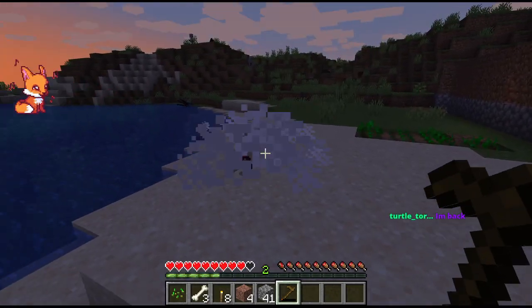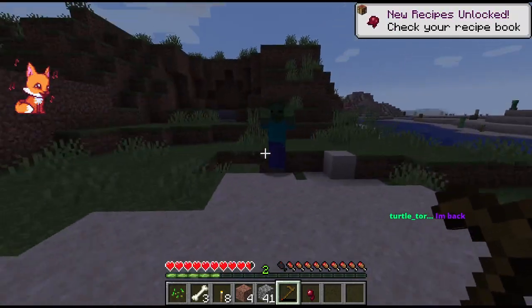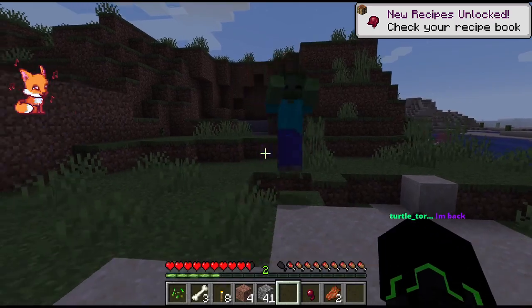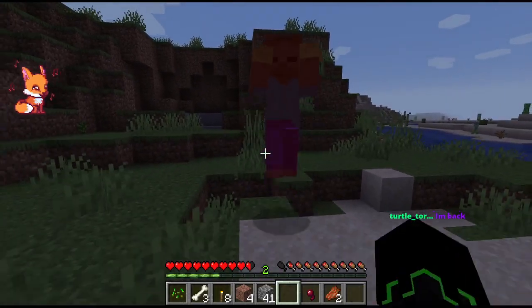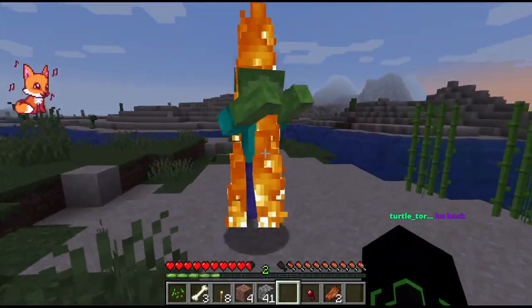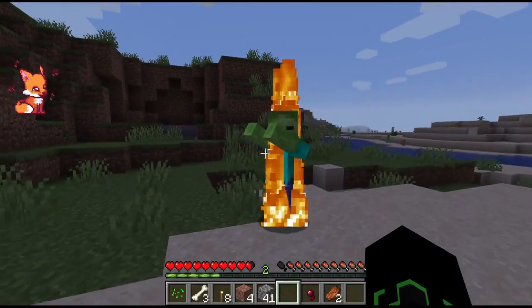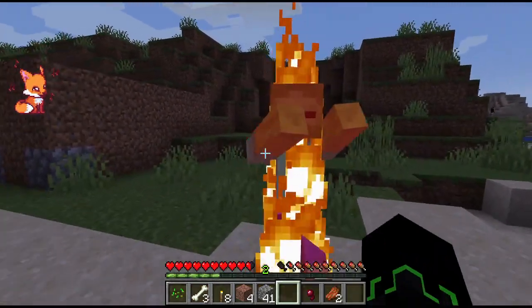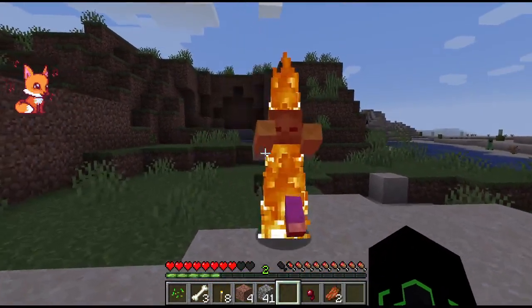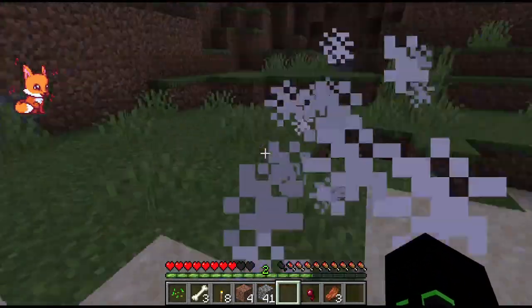Okay. Hey, welcome back, turtle. One thing you really missed is a creeper made me go boom. Twice. And destroyed my stone equipment. That was interesting. I'm not letting you in the water. I don't need you to become a drowned. Okay, perfect.